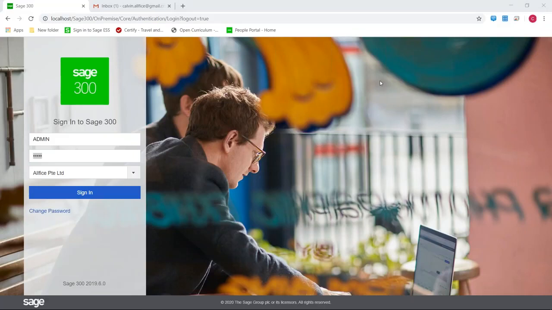First of all, Sage CashView actually runs on top of your current Sage 300 implementation, whether you are on version 2016 all the way up to 2019, and it works both on the desktop as well as your web interface. However, if you intend to use it on your latest version of Sage 300, which is the 2020 release, then it will only at the moment work on your desktop version of Sage 300.